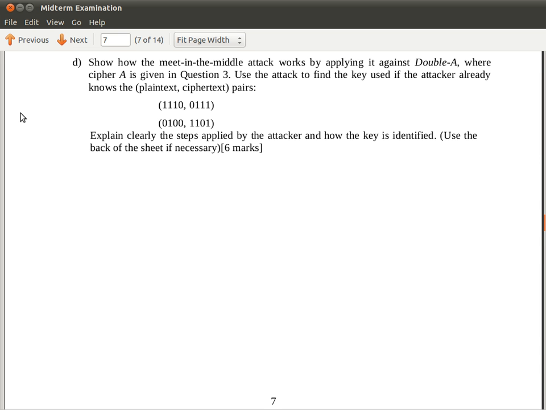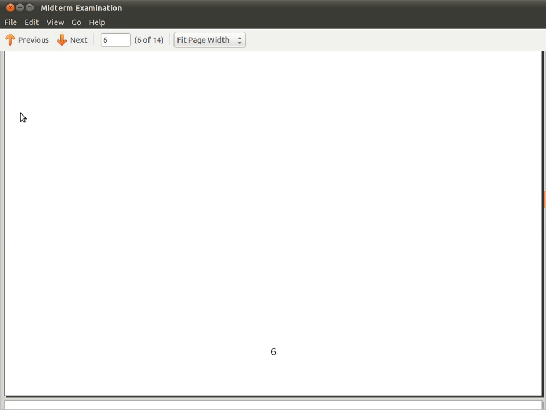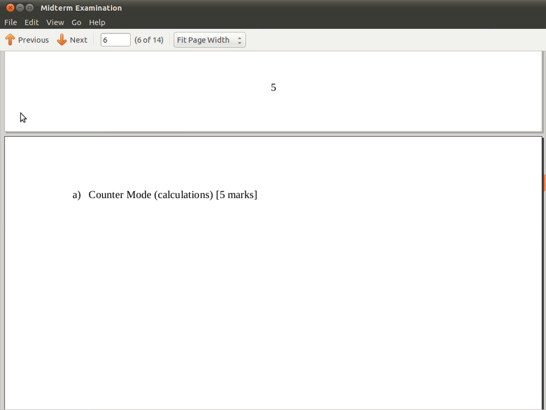Let's show how the attacker can break that. So the attacker knows these two values. You don't have to copy this down because the exam answers are somewhere on the website. I'll leave on the screen the cipher.